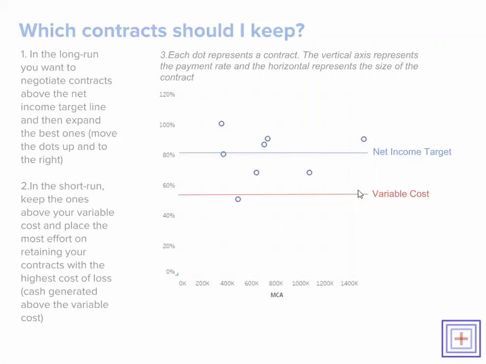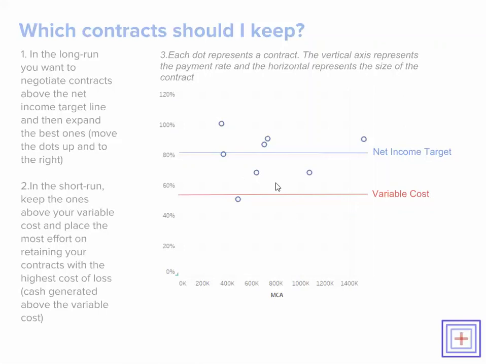In the short run, what you want to do is really work to have no contracts that are below your variable cost. So once you do a cost structure analysis, you'll come to understand this is the level of cost I have per contract. You want to try to make sure that all your contracts are above this rate. If they're below this rate, that means you're losing money on that contract. And if you were to get rid of them, you'd be better off. So short run, you want to make sure you get all of these over that rate.